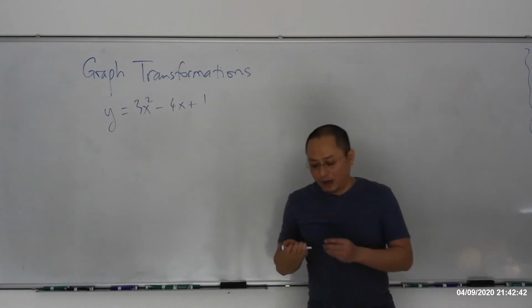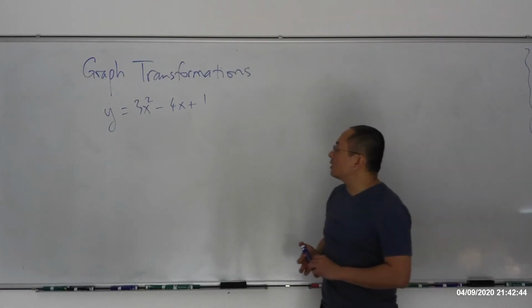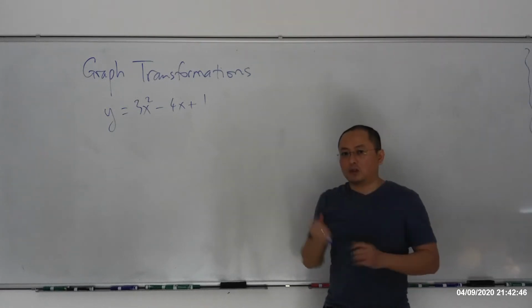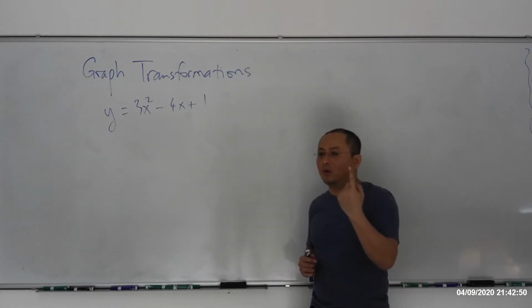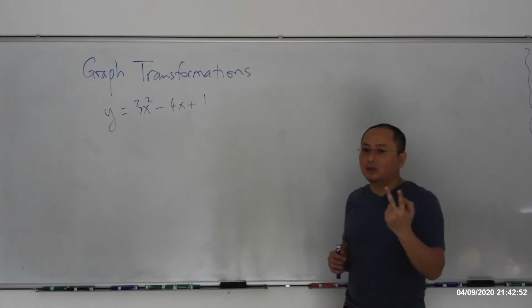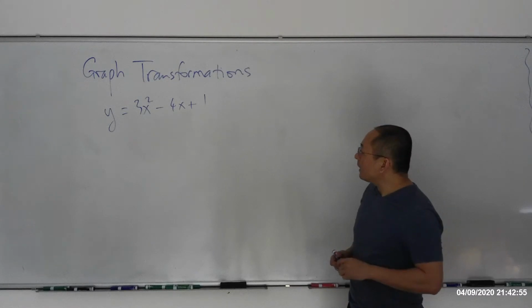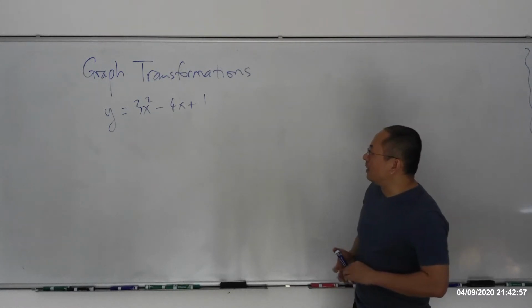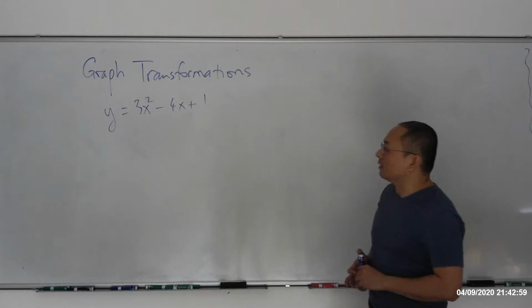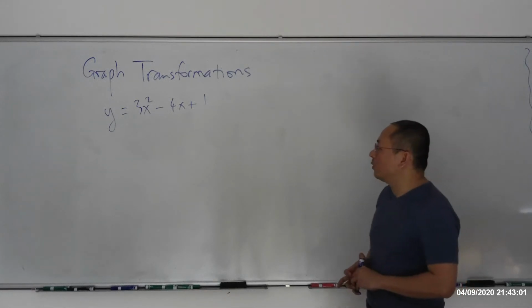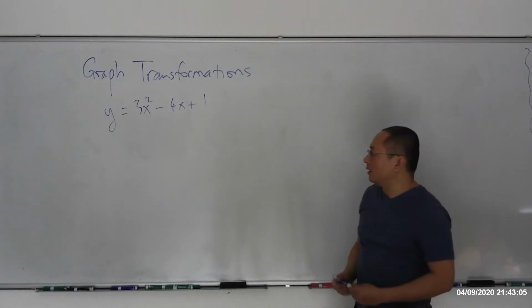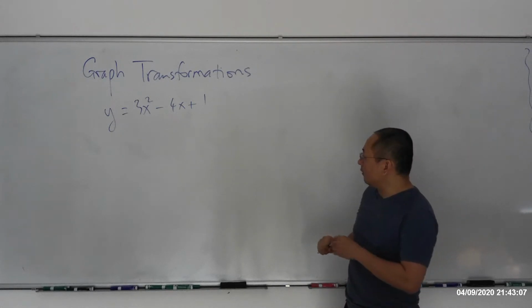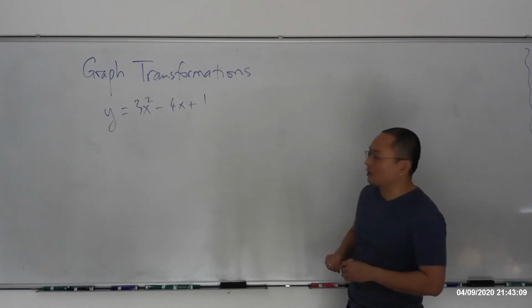The only thing that I will not be talking about in this section is how to rotate this graph. In order to rotate a graph, you guys are going to learn two things. Number one is matrix. Number two is angle. And then you multiply by a matrix of sine, cosine, theta, and then you're going to rotate the graph as well. But we just briefly cover move up, down, left, right, flipping over, or compress, or stretch, okay?